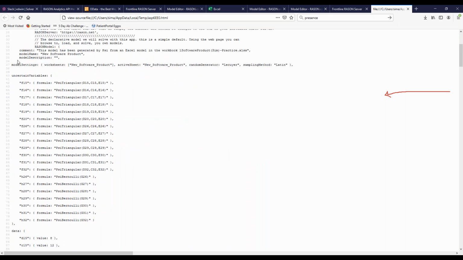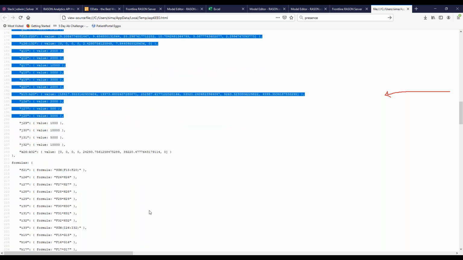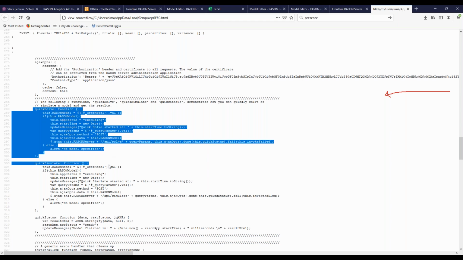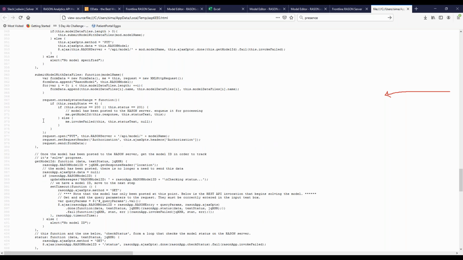So here is the model component in RASON language. After the model components, we have some examples showing you how to make AJAX calls to the RASON REST server. You can see that we have quick solve calls. This is how to connect with different endpoints to solve the model, get the results, and delete the model.